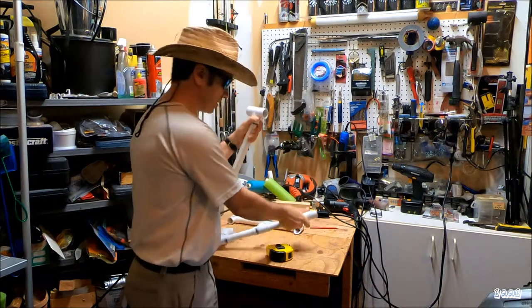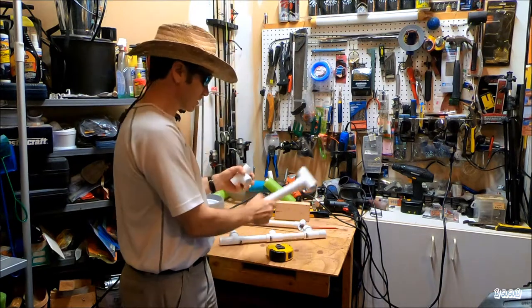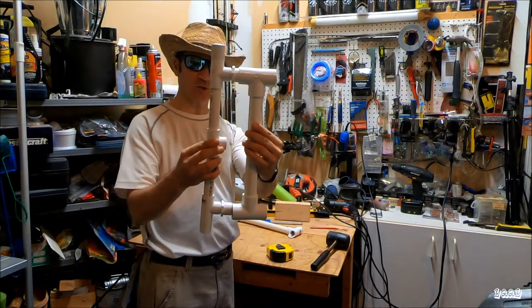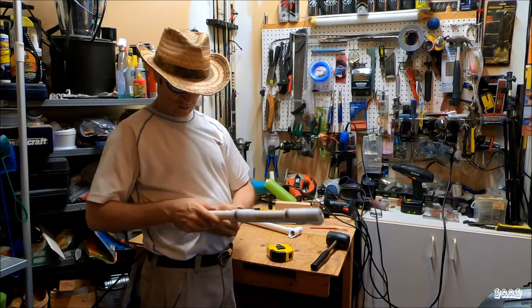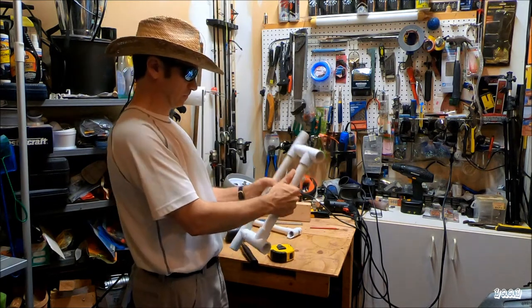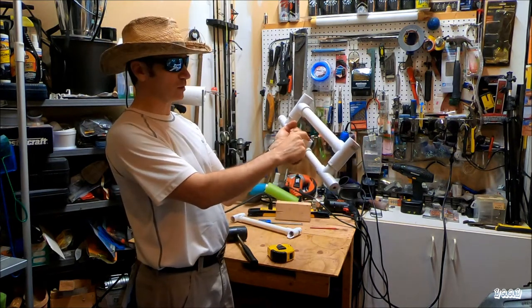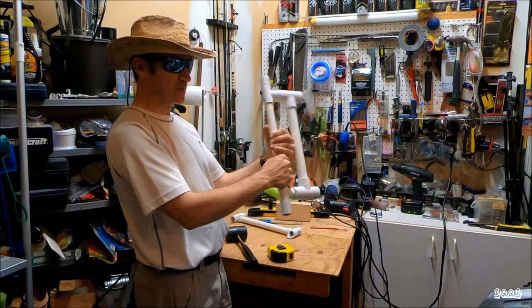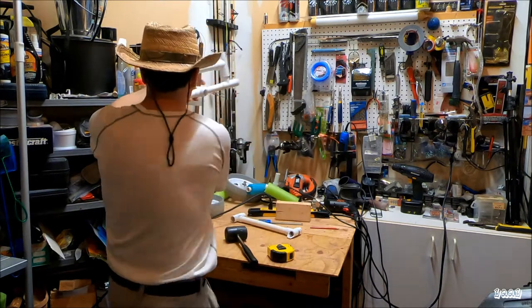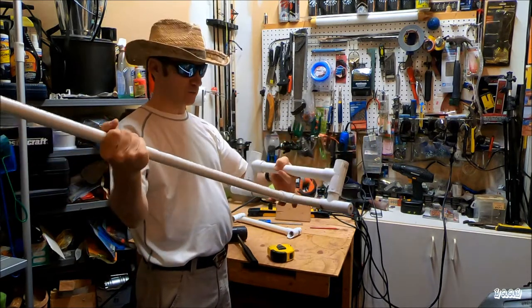You can stick it in — the best way to do it is to stick it in this side, stick it in this side, there we go. You're going to want to play around with these pieces until they fit just perfectly. Once they do, you can line them up — everything is nice and square. Remember this centerpiece here — do not glue this so that you can rotate it down for your bar to connect into, like that.